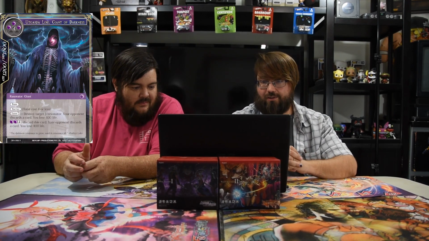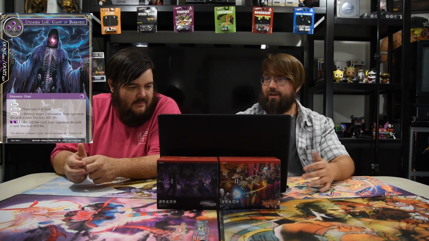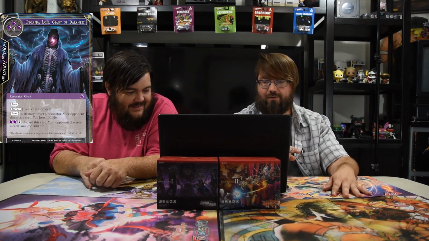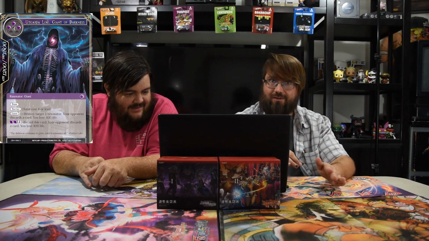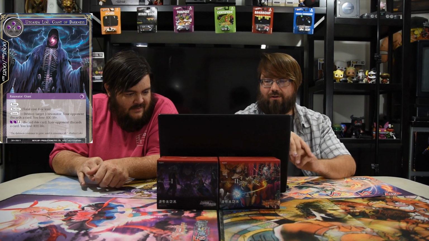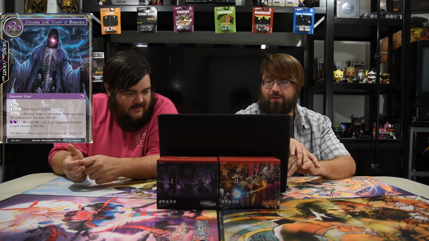Falls on me again. 3 darkness for Urtgarda, Loki, Giant of Darkness. It's a 12/18. It has Bane, because you need big things with Bane. Why not? Your total cost 4 or less. Enter. Destroy target J/Resonator. Your opponent discards a card. You lose 400 life. The next one is different. It's not the same. So you pay 2 darkness 1, discard this card. Your opponent discards a card. You lose 400 life. This card is terrible.